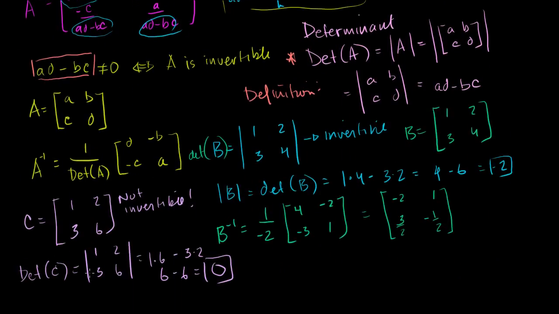And the reason why I knew this wasn't going to be invertible is that I constructed a situation where I have columns that are linear combinations of each other. I have 1, 3. You multiply that by 2, you get 2 and 6. So I knew that these aren't linearly independent columns, so its rank wasn't going to be full. So I knew it wasn't going to be invertible. But we see that here by just computing its determinant.